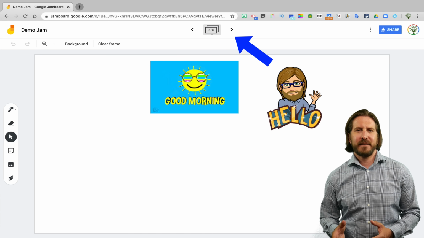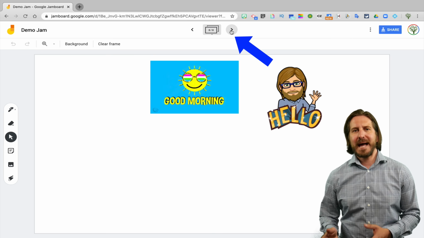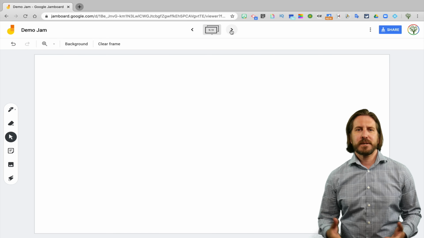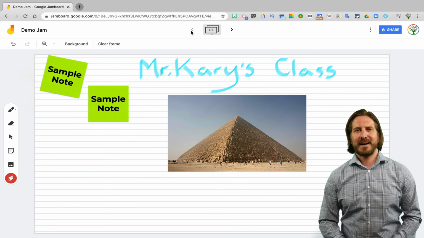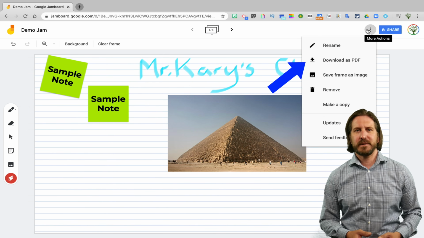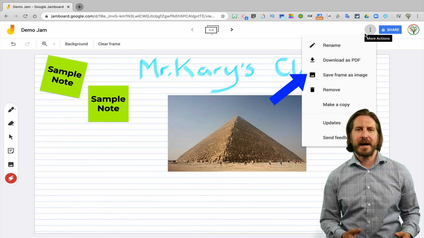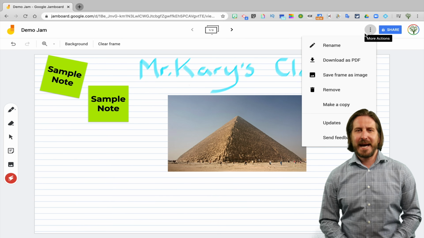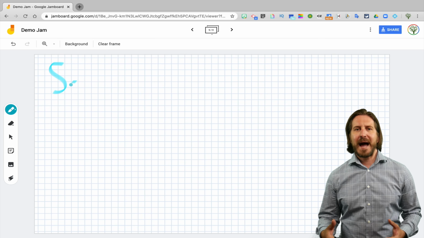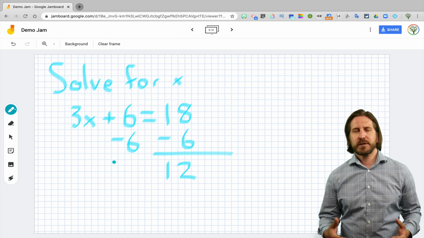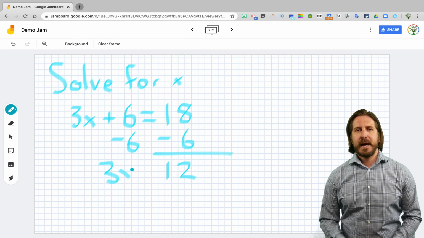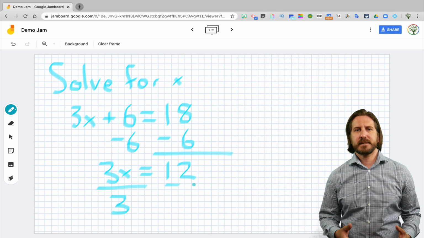At the top, you'll notice that if you click on the next arrow, it will continue to add new frames to your Jamboard, which are essentially just new whiteboard panels that you're adding. On the menu at the top, you'll notice that you can download this Jamboard as a PDF. You also have the option to download it as an image file, and I'm going to show you later how you might use that with students. Right now, I'm the only one that's able to edit the Jamboard. One way you could use it without actually sharing it with students is to just share your screen during a synchronous video conference call and then do some modeling of instruction with the Jamboard. But really the purpose of using Google Jamboard is to use it to be an interactive tool that students could add to as well.